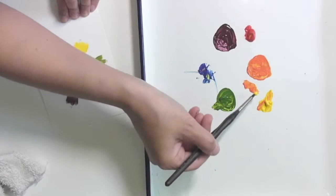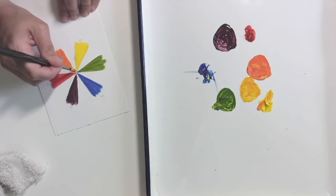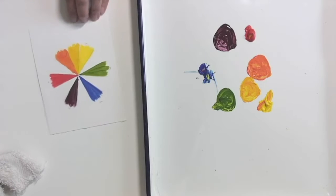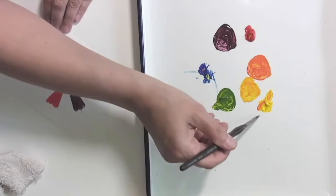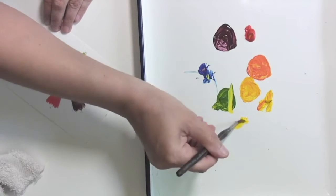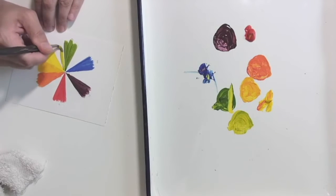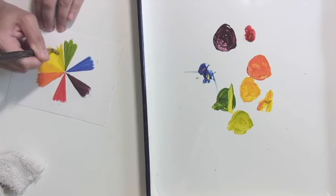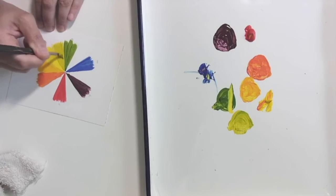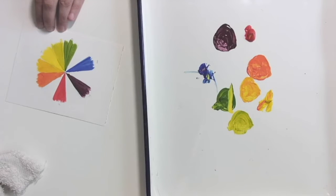Take a little more yellow with that orange. And now we have this really lovely yellow orange. Okay, and now we have yellow and green. So some yellow over here. Scoop up some of that green, mix them together. Yellow, green. It reminds me of trees in the springtime. When they're just starting to leaf out, they just have those little baby leaves. And it's that really nice yellowy green.